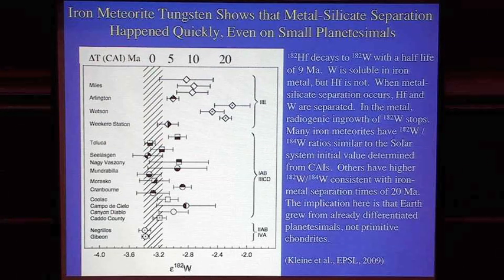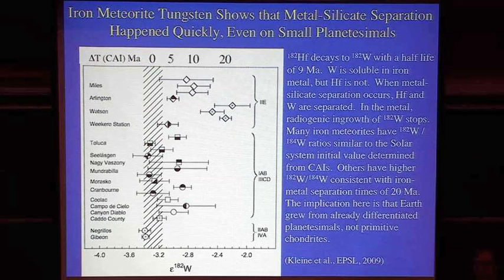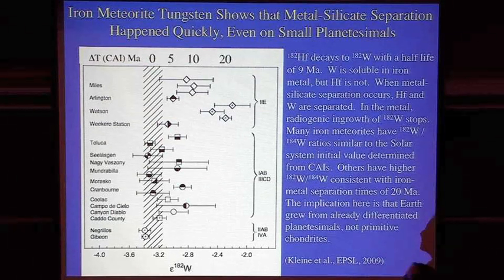There are some groups of iron meteorites that extend this out to as much as 20 million years. 20 million years is pushing it if you're thinking about aluminum-26 as a heat source. So it's likely that these might be the result of an impact into a planetesimal that got it hot enough to melt. But for these kinds of things, I think the most likely explanation is that the planetesimals grew large enough where they could retain the heat from aluminum-26 decay. They melted, the iron came out the bottom, and the angrites came out the top. I'll just add that the lowest one down there, Gibeon, is I think the 4A. Yeah.